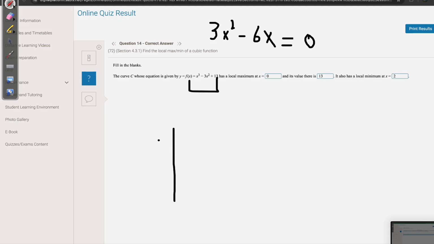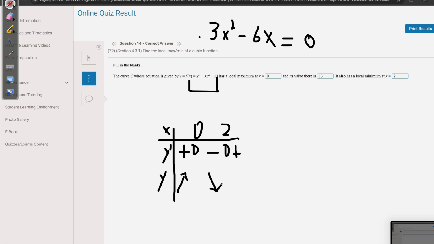Now let's do the table of variation because they want the local minimum and maximum, just the stationary points, which at the end is the table of variation. So x, y prime, y. 0, 2, here will be 0 and 0. We'll take the same, opposite, same as the coefficient of the term with the highest degree, which is 3x squared. So we'll take 3. Same, opposite, same. So here increasing, here decreasing, here increasing.